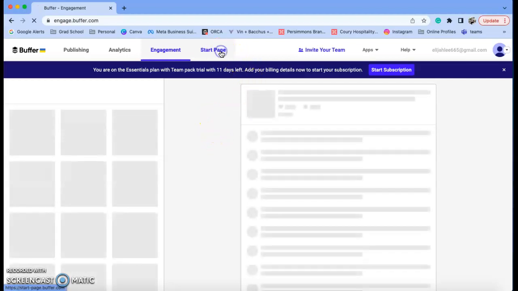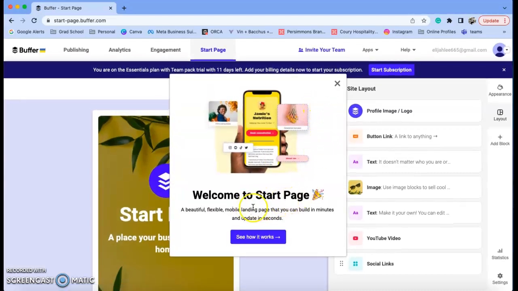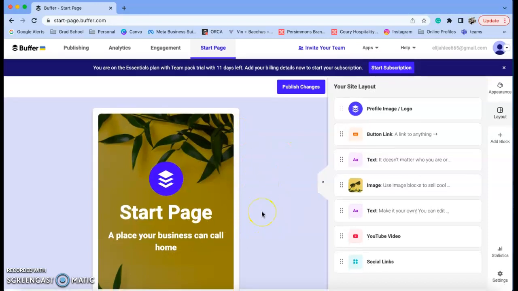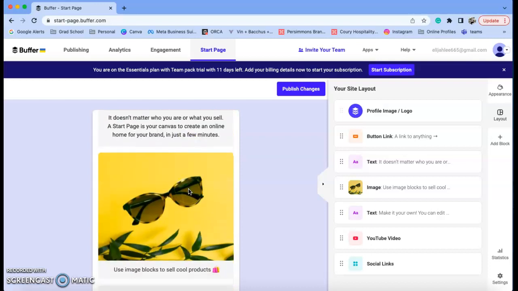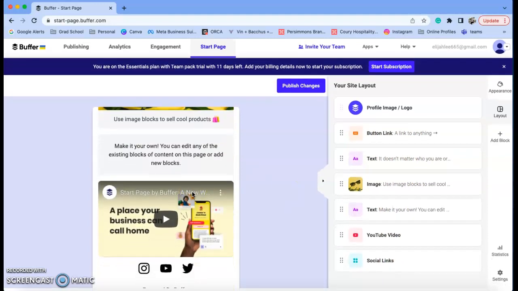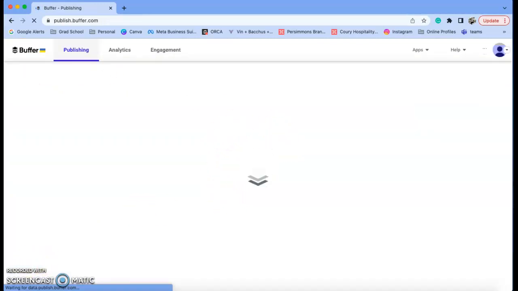And then the final thing would be creating a start page for your organization. So to me, this reminds me a ton like a link tree, right? So I really also like Buffer because they always provide a tutorial for things. But your start page is literally going to be like a link tree. Put your image or your logo here, add a button, maybe to your website, text, image, YouTube video, all of your social links. Something very interesting that they offer, but that also will allow you to mainline and mainstream your information into one condensed area.